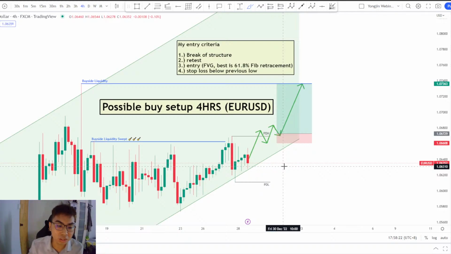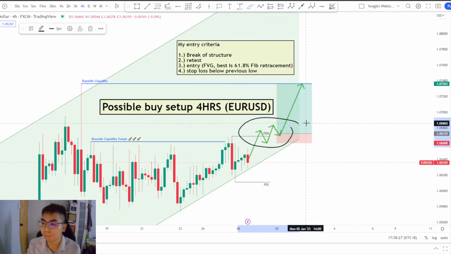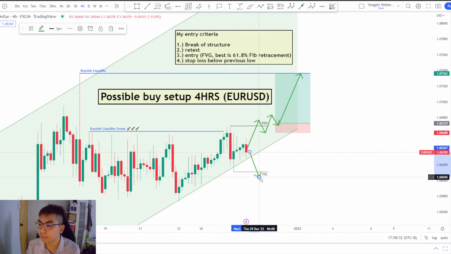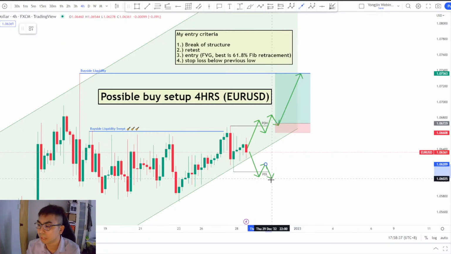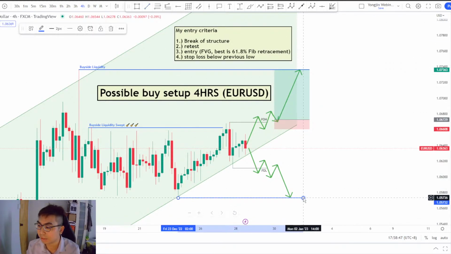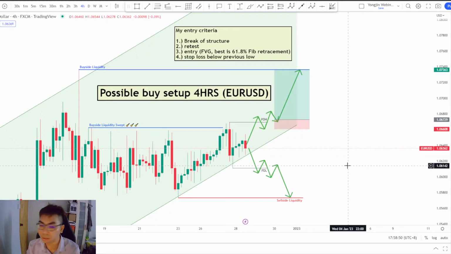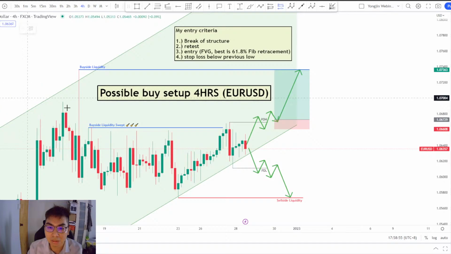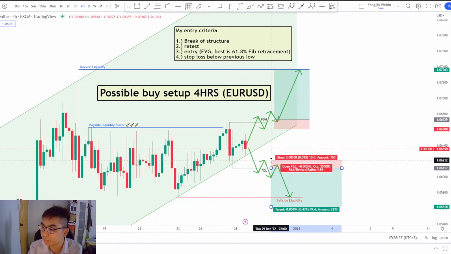And if you actually miss this setup, let's say you buy all the way to the top and you miss the setup, so this is your next possible setup you can take. Or if price breaks, you miss the setup, goes back in, market structure shift is your entry, and you aim towards the next liquidity hotspot, which is right there. It's your sell side liquidity. So this is another possible short setup that you can take.